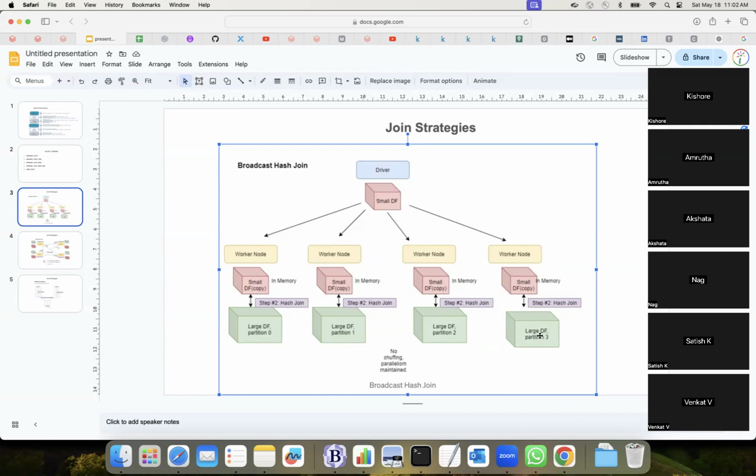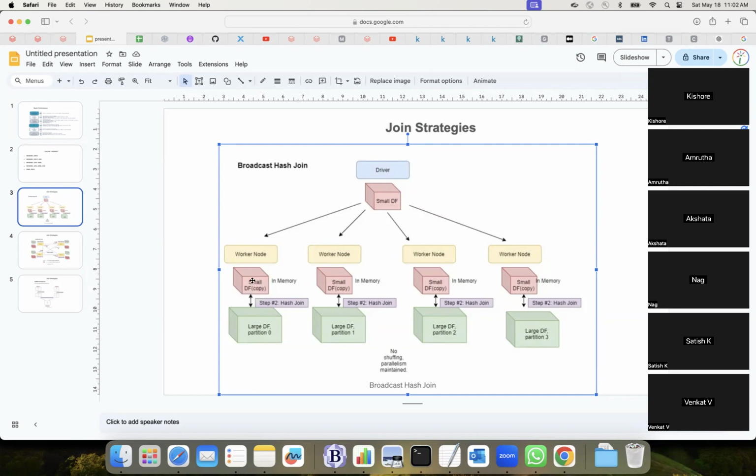However, the catch is that one of the tables should be small and the other can be small or big. So the entire data frame copy should fit on your worker node in memory. Say your worker node memory is 10 GB, and your data frame is already taking 8 GB.